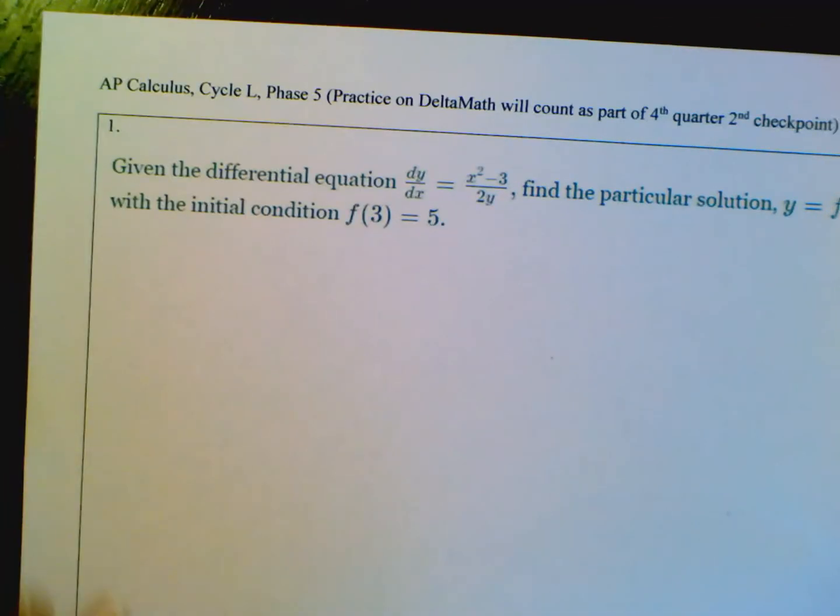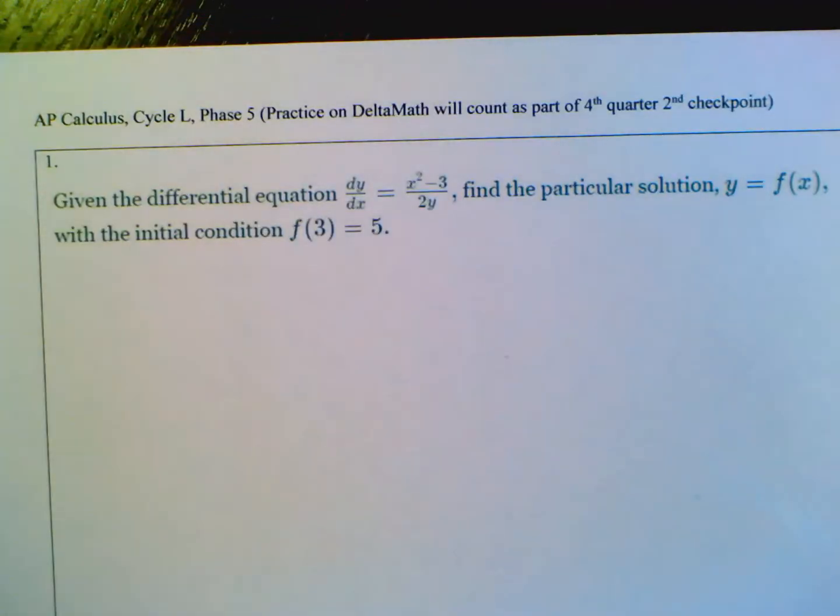Okay, guys, so this is phase 5 of cycle L. And there's only 2 more after this. Both of the 2 more after this are more like review than anything. So this is the very last new thing, and it's not even that new. You'll see. So we're given a differential equation.